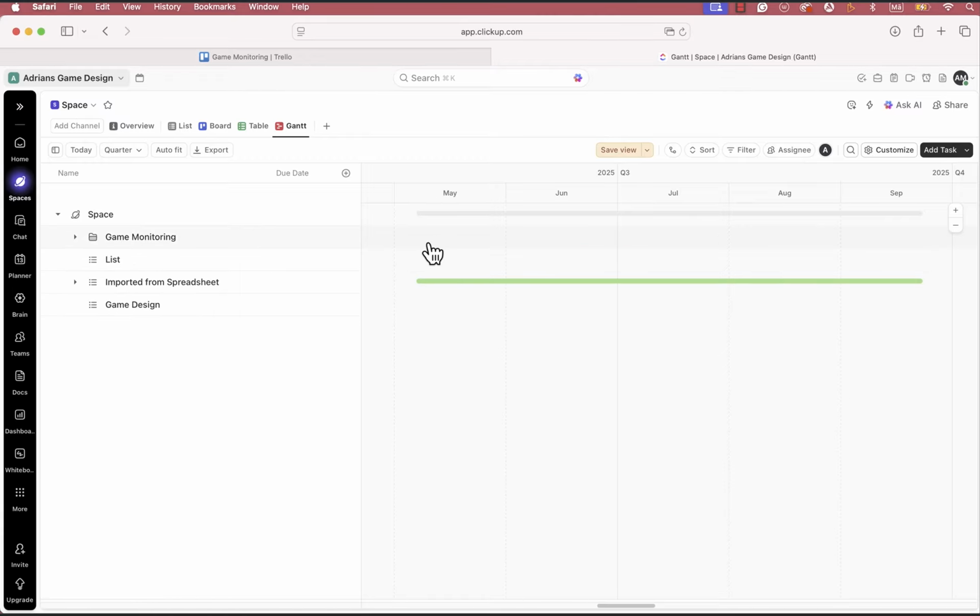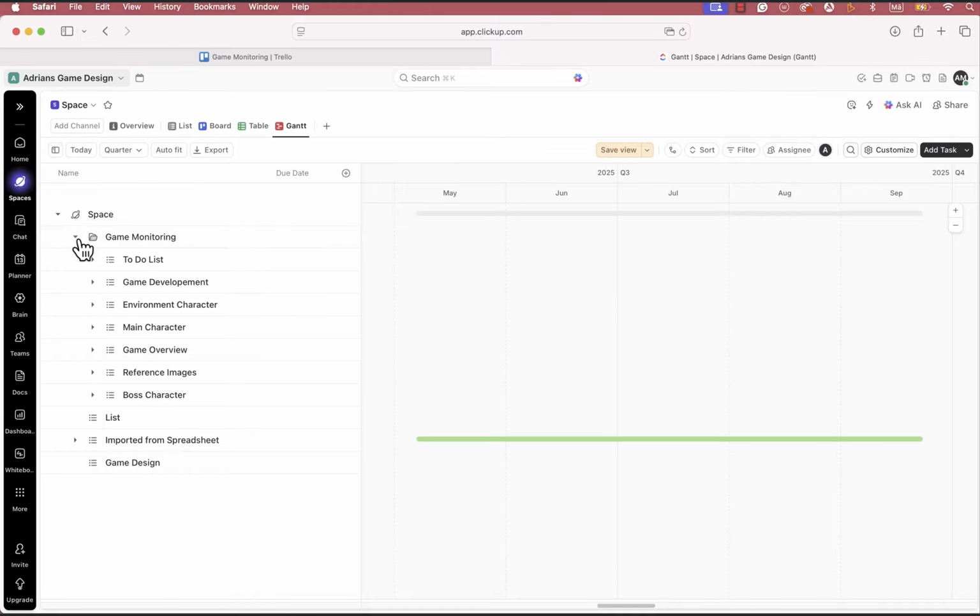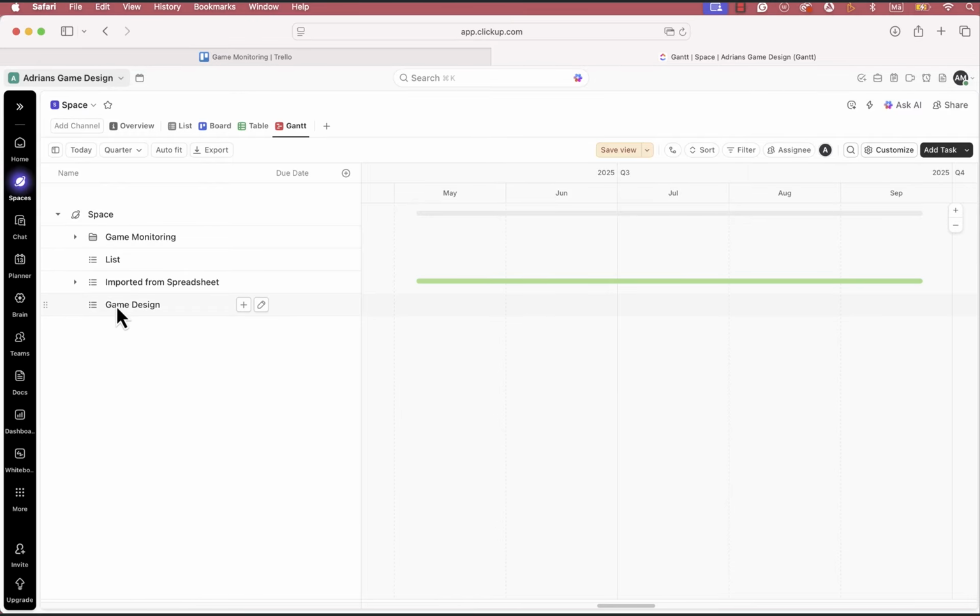So it comes up with a setup here, and then within game design I'm going to, not game monitoring, game design, I'm going to have some tasks that I put in here. So the first one I'm going to put in is game concept.